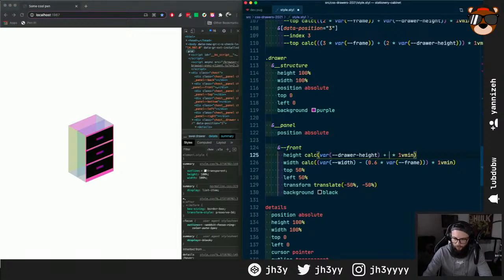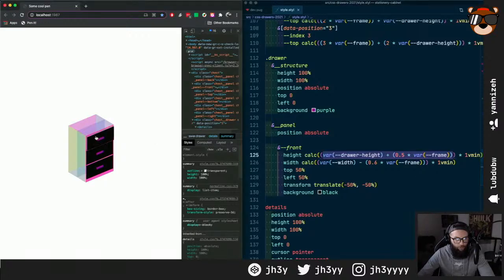So we're going to do plus, and let's just do 0.5 times var frame for now, and that should cover up those gaps, and then that gives us something to play with.